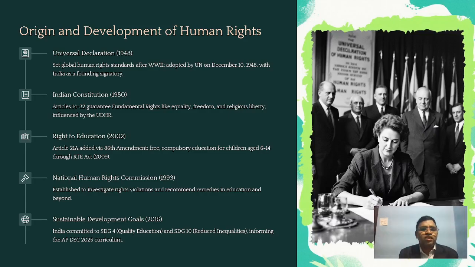Then, if you observe the Indian Constitution, Articles 14 to 32 guarantee fundamental rights like equality, freedom, and religious liberty, influenced by the Universal Declaration of Human Rights. And then the Right to Education Act: Article 21A was added via the 86th Amendment. It provides free and compulsory education for all children between 6 to 14 years through the Right to Education Act 2009. Then the National Human Rights Commission, 1993.